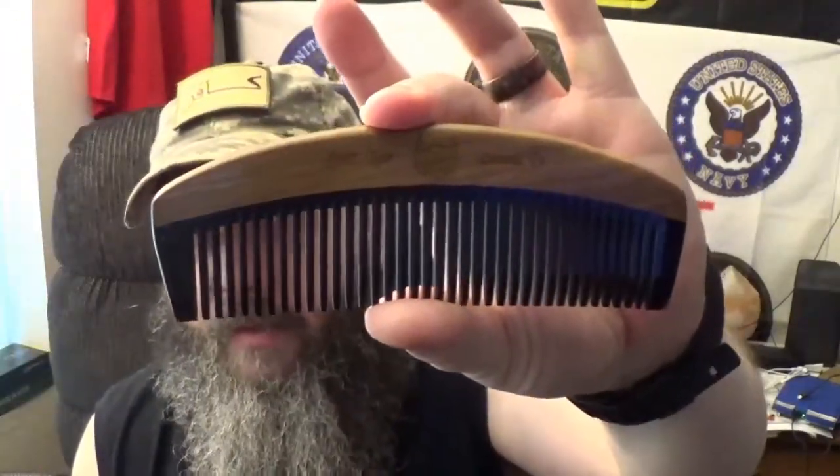This one I kind of use a lot. I really love this one out of all my Oxhorn combs. But the one that takes the cake, and the one that I go to the most and it's in my daily ritual, is this guy right here. Seriously, it's like a 12 buck one from Amazon. I saw the Dancy Bearded video on it, how he said it was a game changer for him with the handle and the ability to control. And I really, truly like this. So I started using this a lot.